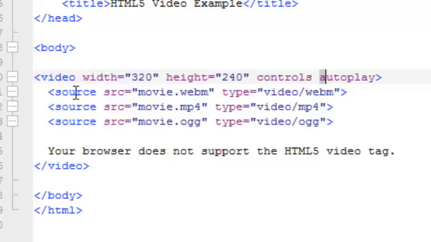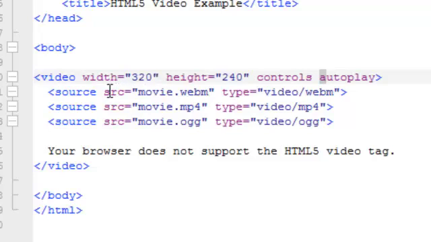And then as far as adding the actual video, you've got the source tag and then the src equals attribute with the values equaling the file name and the format name. So the file name in this example is movie, and the format here is the WebM.